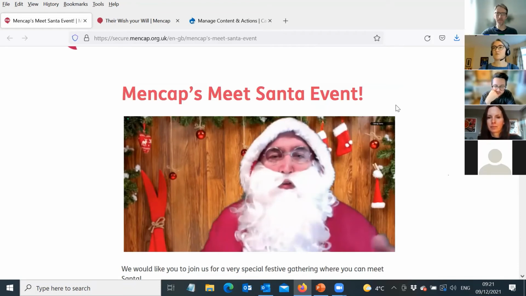Because they also take donations through Impact Stack, some of these are free events and some of them are events where you have to pay a deposit or buy a ticket, and obviously the payment integration means that they can do that through Impact Stack, and all of their data is handled in the same way.